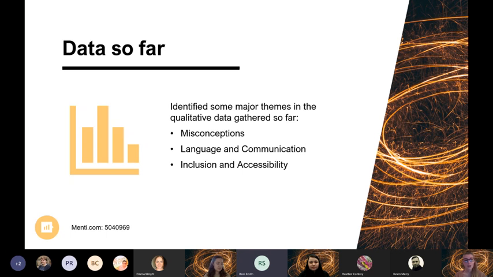So in regards to language use, when we've cross-referenced the themes from the interviews, we've highlighted that terminology and syntax, so word order of the terms that we use for people who fall into the SEND group, sometimes aren't up to date. So many have explained that the terms aren't necessarily reflective of the actual group itself. So, for example, when I had an interview with a speech and language therapist, she said that the term speech and language communication needs doesn't actually represent the whole scope of difficulties that can come under that umbrella.